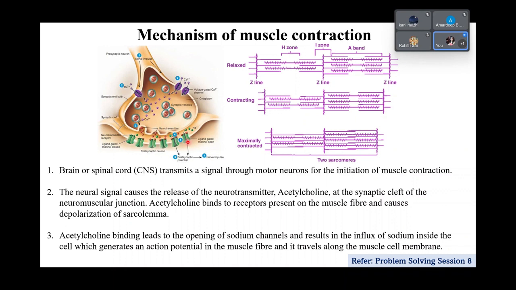Next, the middle layer is called the arachnoid, which is again very highly folded. And the last one is the pia mater, which is the innermost, thin and delicate, and very vascular. Why vascular? Because it has to be connected to the brain for the exchange of nutrients and all the information. So that is connected to the brain, and there is fluid present in between these layers.